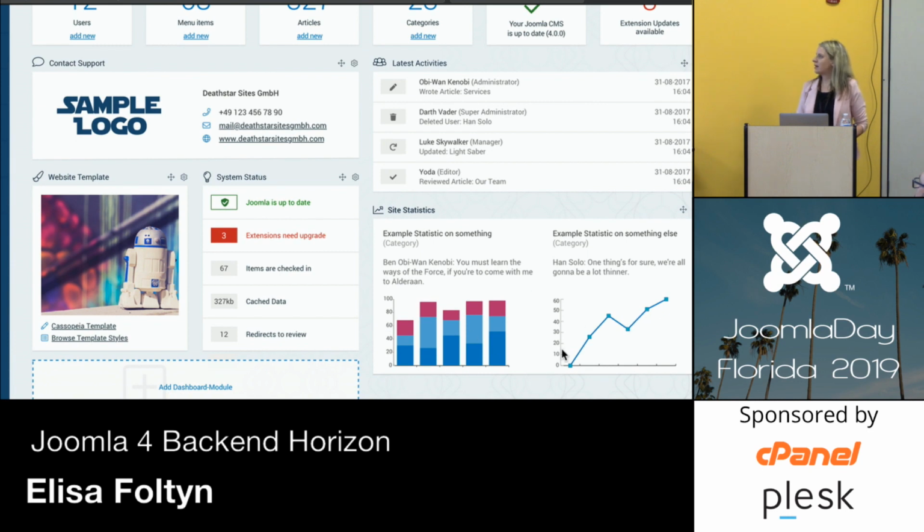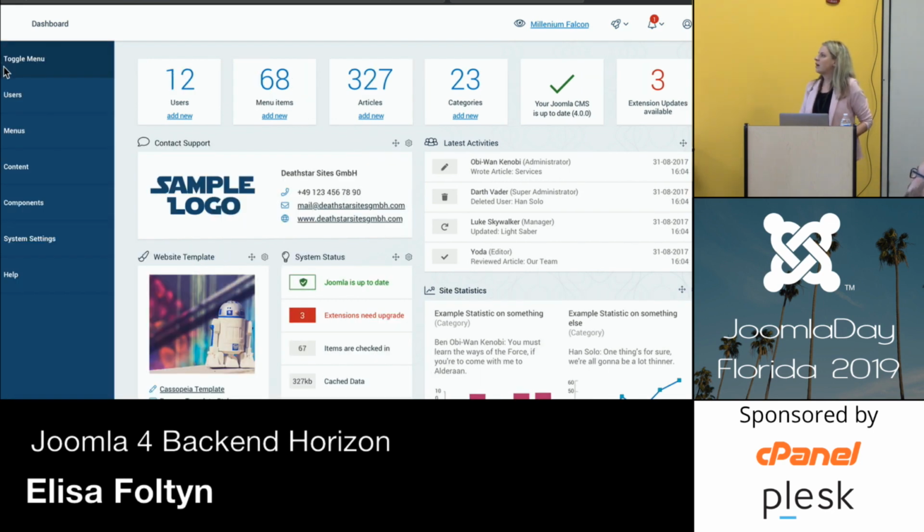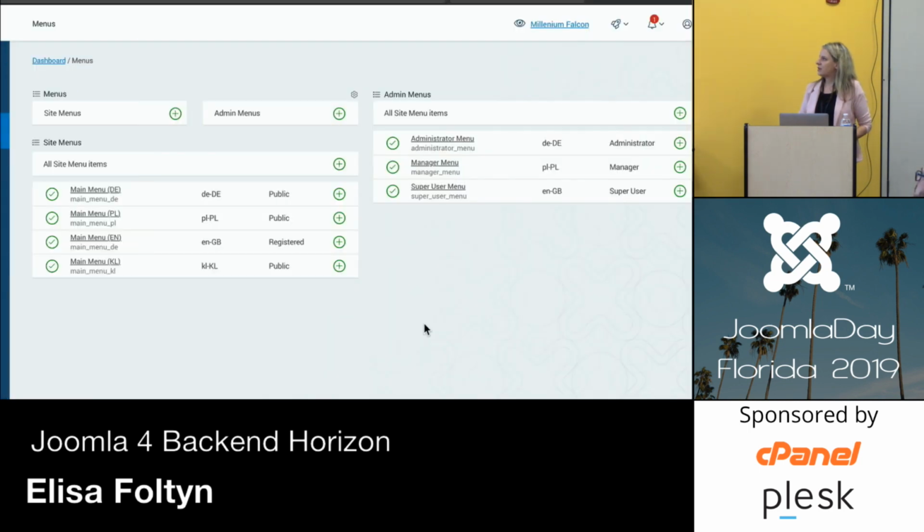Maybe extension developers can add some modules that show some site statistics. And you have a vertical menu, which was also not a designer decision. It was already done before, so this is just the styling of it. In this vertical menu, you have users, and this is a dashboard. Every main component has a dashboard with a repetition of the menu on the side, but also component-specific modules. If you go to users, you have user-specific information. This part is quite important for accessibility, so people who maybe use a mouse stick can navigate easily through the site. So every component has a dashboard.